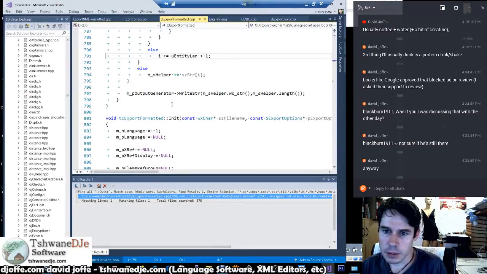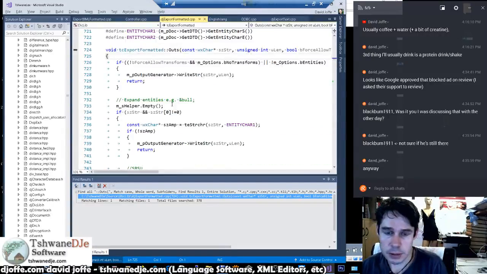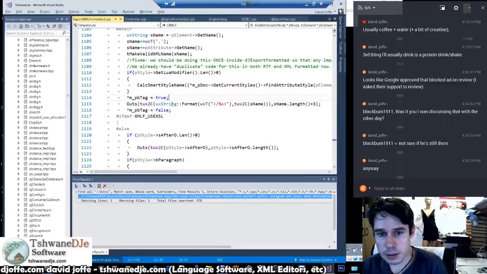This out eventually calls the other out string, but it translates entities. So we don't want to translate entities because we're generating IDs. We tag the string.